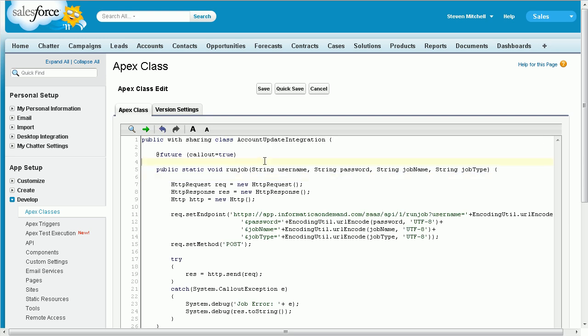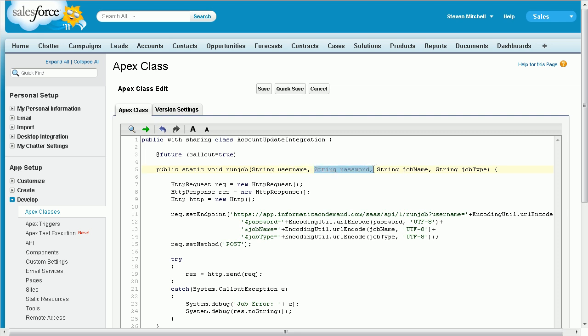Okay, now what's actually happening here? The first thing we've done is declare a new class called Account Update Integration. This is going to be an object that we will call when we want to use the REST API. I then defined a method called runJob, and in that runJob I have defined a username, which will be a username to access the REST API.